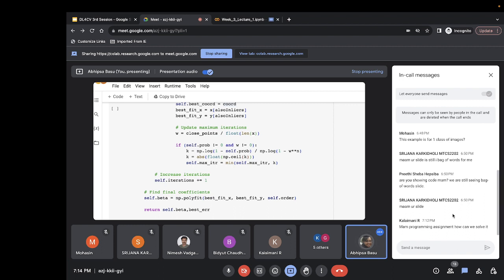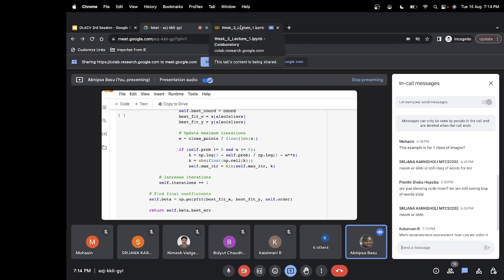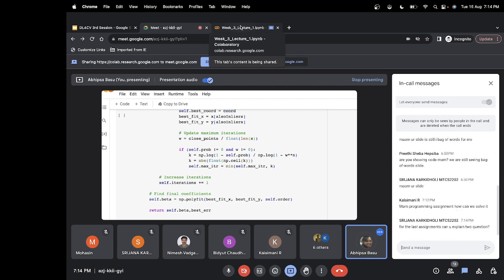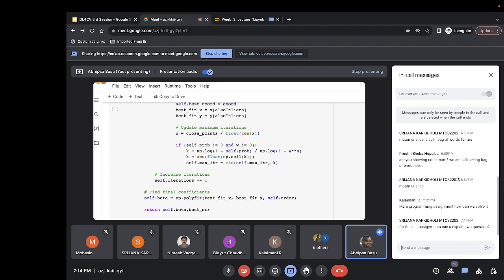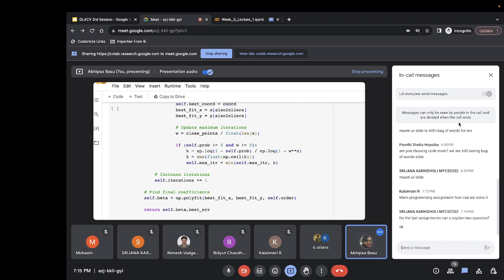I can only share some code snippets that are already prepared, for example RANSAC this week, and SIFT we showed last week, and many more things. It's your job. For the last assignments, I actually do not have access to them. So whatever questions you have, it's better that you post them on the discussion forum so one of us can get back to you, and wait to see if the solutions are shared with you.